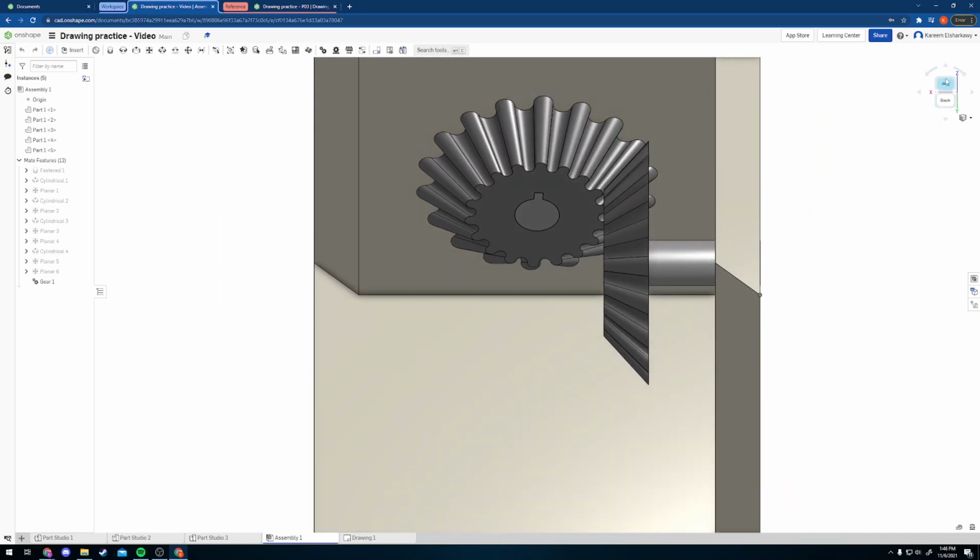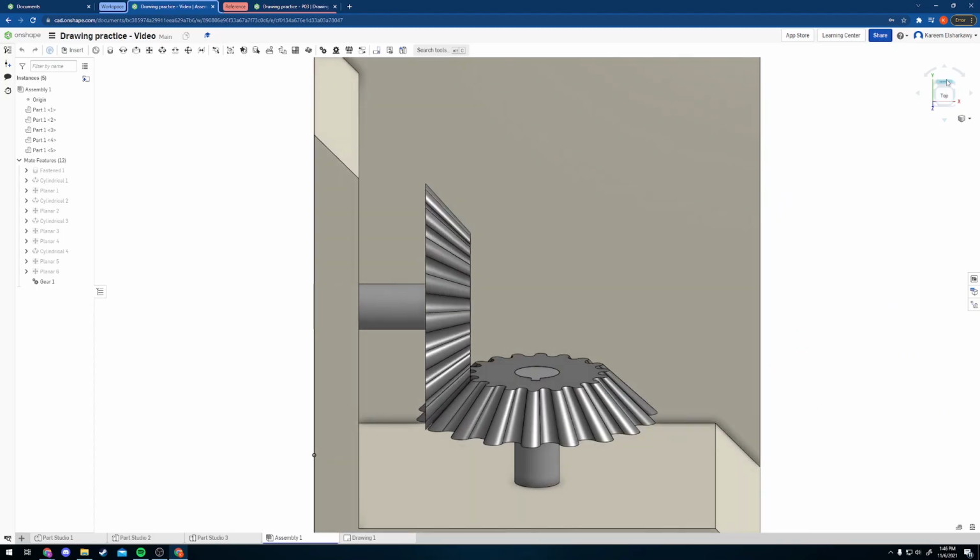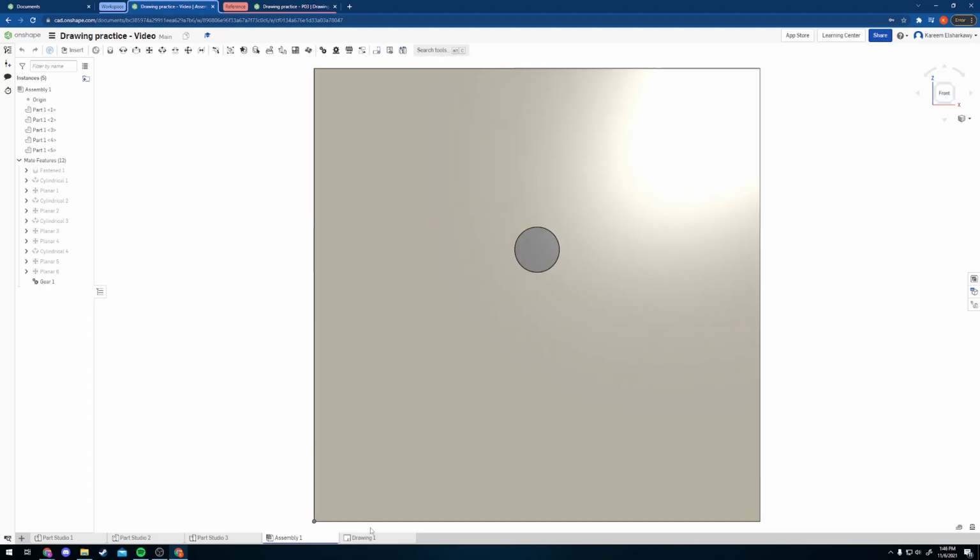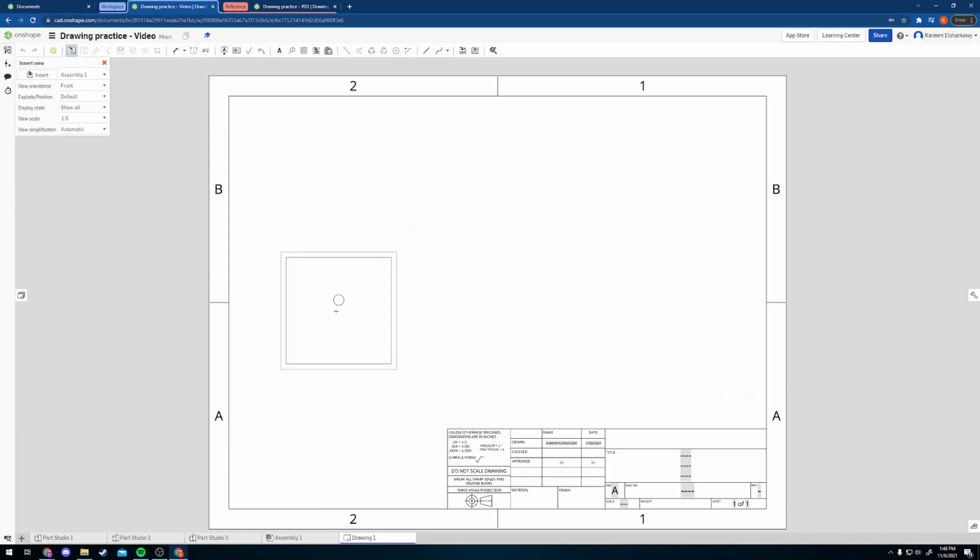For instance, this is back, this is the top, this is the front, etc. So here we're going to start off from the front. And just a couple more options I want to talk about is the explode/position. This is talking about the positioning of your parts. This is only really relevant in an assembly. And the scale. As you can see, this is scaled down, isn't nearly the same size as the original, but this scale is the default scale that you will see on your part. You can change it as you'd like, but we're going to stick with a 1:5 ratio for now.